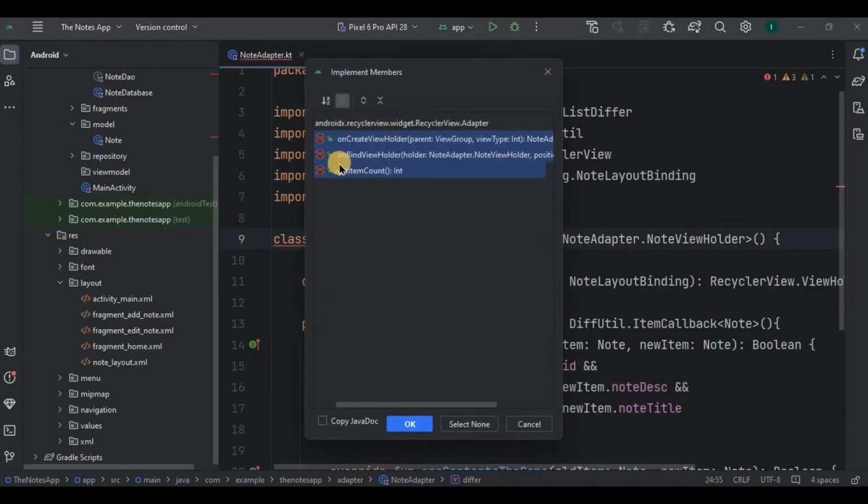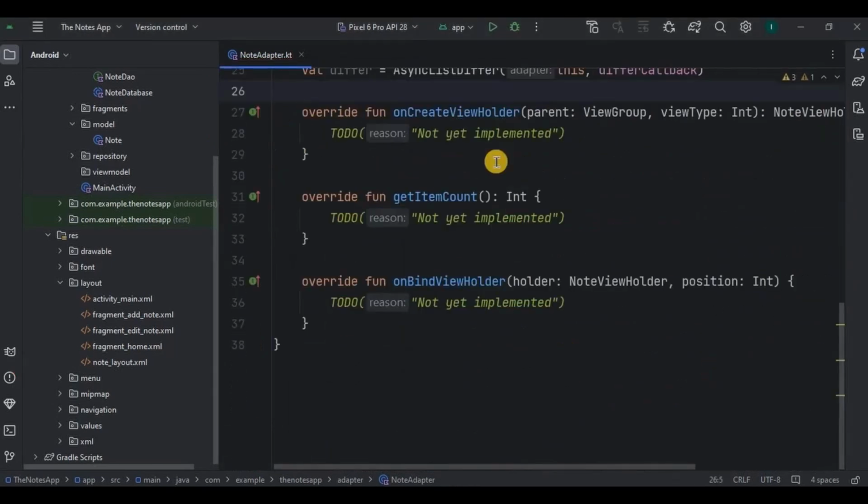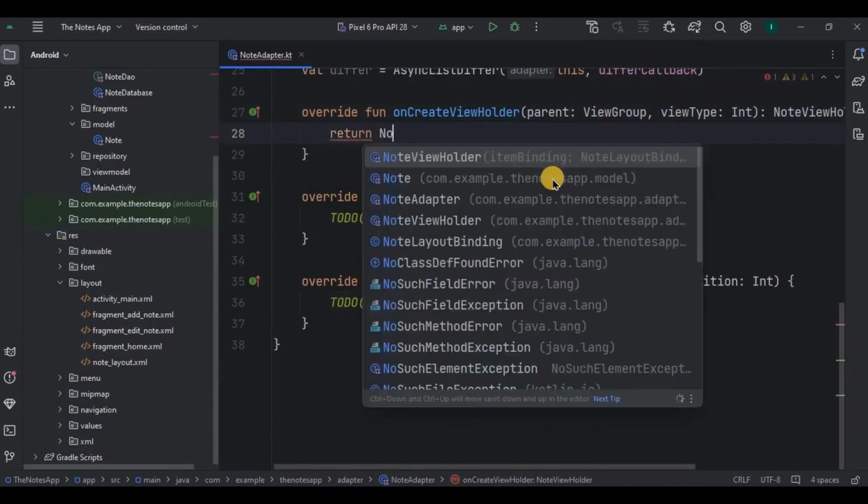That is onCreateViewHolder, onBindViewHolder, and getItemCount. First, in onCreateViewHolder, we need to define the view, meaning the XML layout file. So let me write the code.